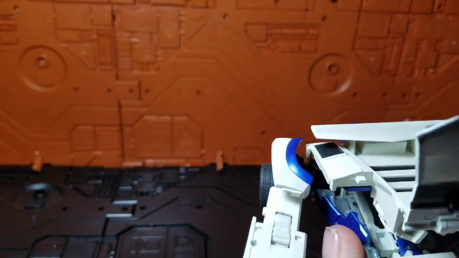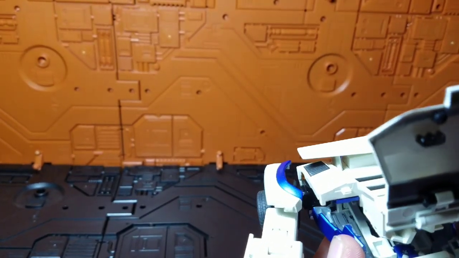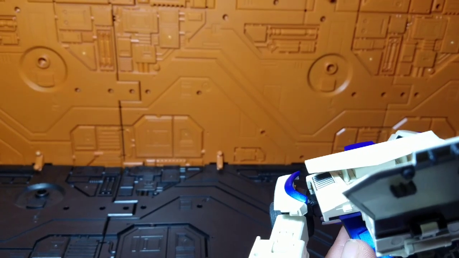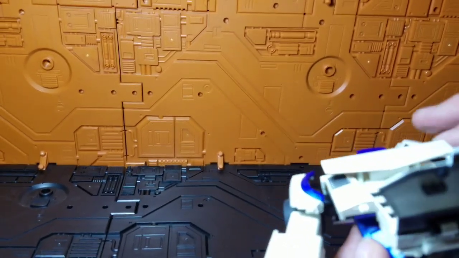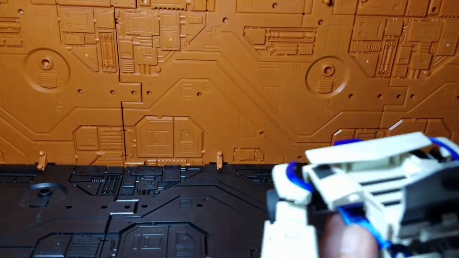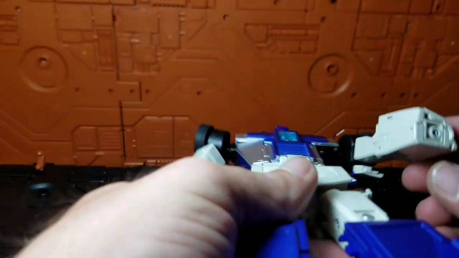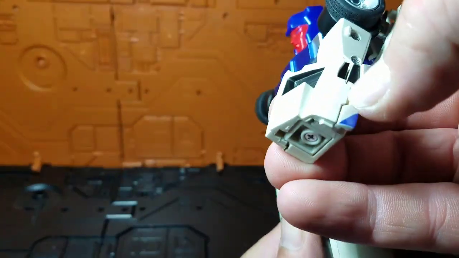Rotate them. Don't rotate them the wrong way. And then they go behind the arm. Okay, good. Alright, and then the arms themselves. There's even a little place for your thumbnail.